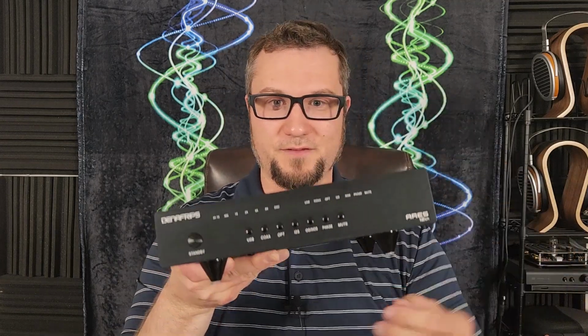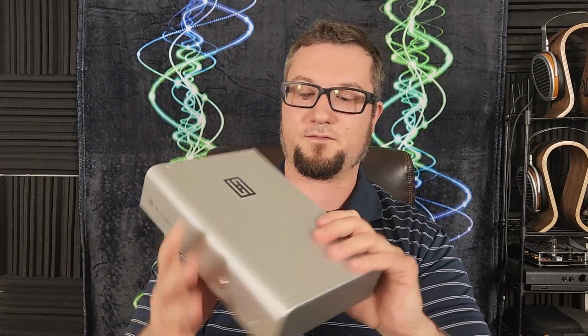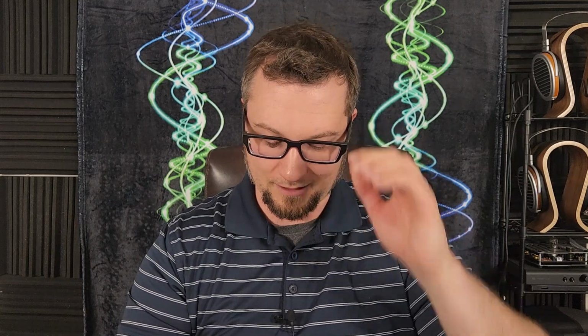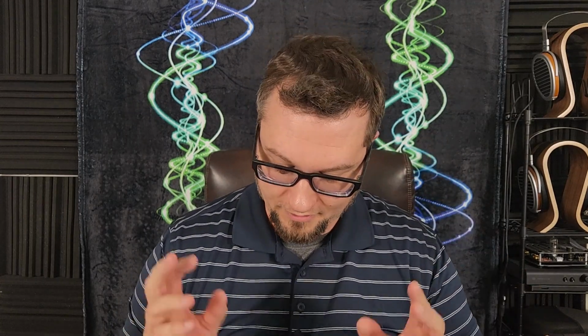You do get more features here with the Aries 12, save that it is perfectly safe to use both the balanced and single-ended outputs of the Bifrost simultaneously, and the gap between its balanced and single-ended performance is not zero, but it is significantly smaller than the gap between the single-ended and balanced output performance here on the Aries. So that would be the one ergonomic advantage that the Bifrost 2 brings that this one doesn't. But if you need the decoding options, DSD, okay, the other input options like I2S and all of that, then, okay, Aries 12.